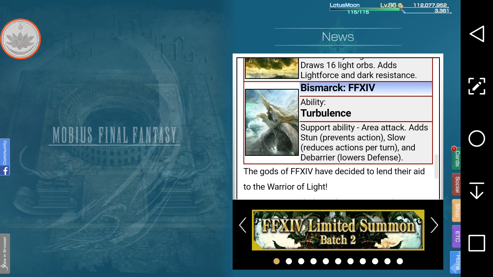So that's one problem, that Paladin especially hasn't had access to certain debuffs. But this one, guys, this is an area attack, stun, slow, and debarrier. So wow, three very amazing and very important debuffs in multiplayer, and even in single player, this card can see some limited use. But this card is going to be amazing, guys.